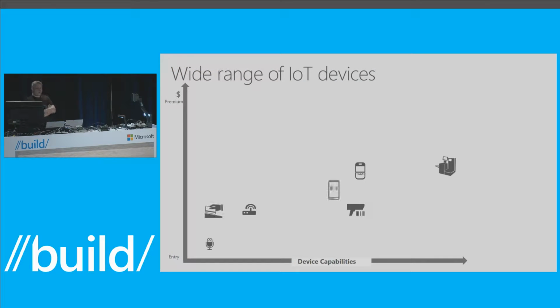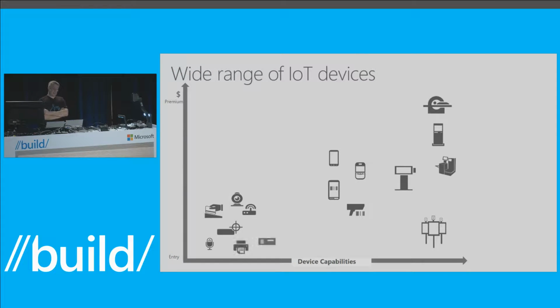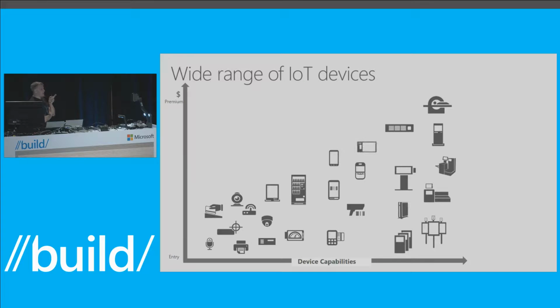All right, so where I want to start is the landscape of IoT, and I only have one landscape slide of IoT. I'm not going to stand up here and tell you that people are projecting there's going to be 16 billion different devices. Instead, what I'm going to tell you is that IoT devices have all kinds of different device capabilities. They go all the way from entry to the most complex with their device capabilities, and they go from a low price point to a high price point.